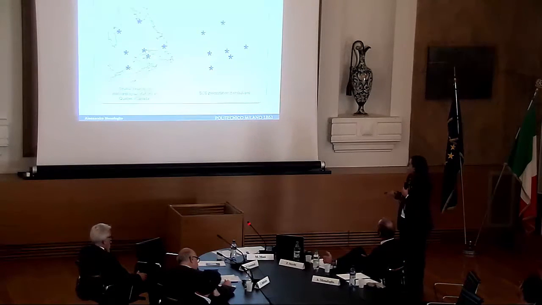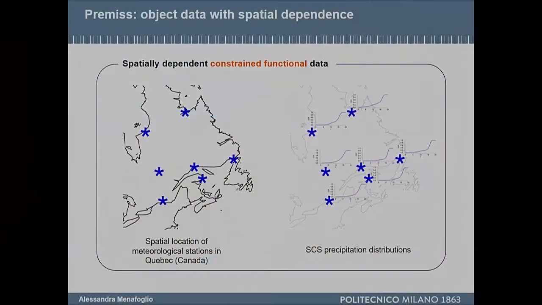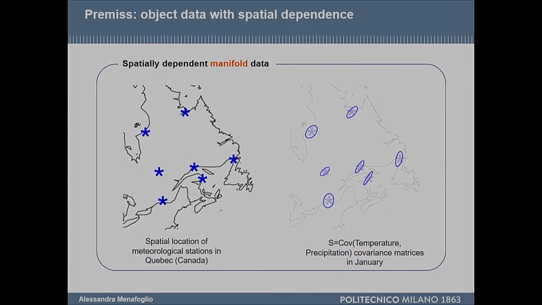Now, another kind of complex data that we might deal with are distribution functions. So these are precipitation distributions that might be collected at this meteorological station. Again, these are functions, but they are a particular kind of functions. They need to be in [0, 1], so they are constrained functional data. Now we can have more complex data objects like covariance matrices. In fact, these are constrained objects that live in particular spaces, and the properties of these objects need to be accounted for if we want to manage the spatial dependence and to make prediction of this kind of data in a meaningful way.